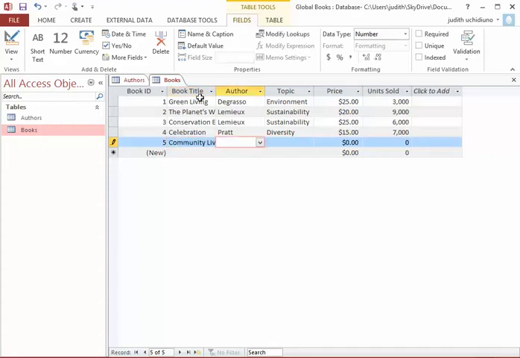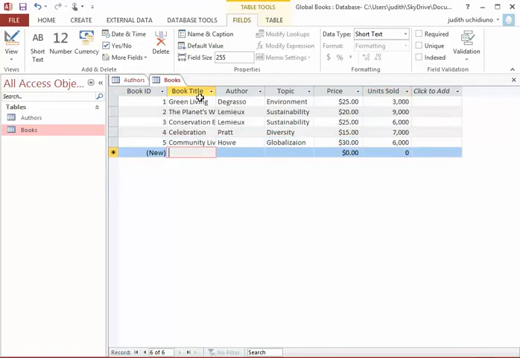So you guys fixed it? Yeah. It's by Howie. Globalization. $30 and 6,000 copies. Book number 6 is Peace First by Howie. It's Globalization and it costs $35 and 8,000 copies.